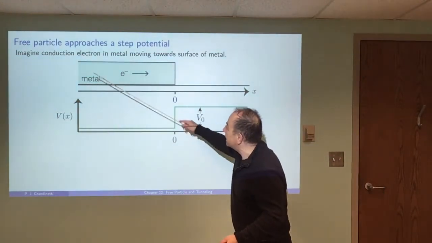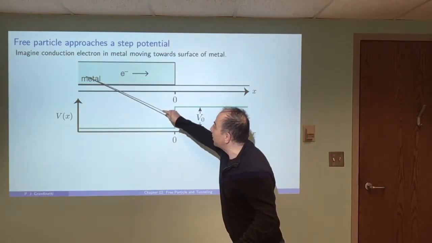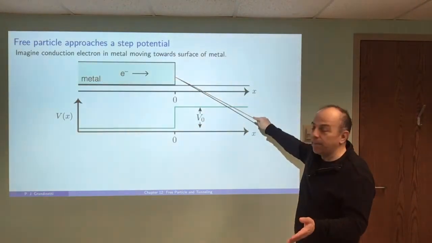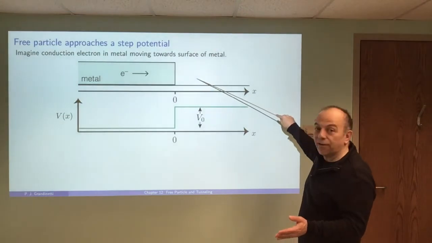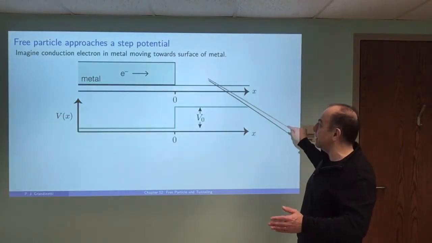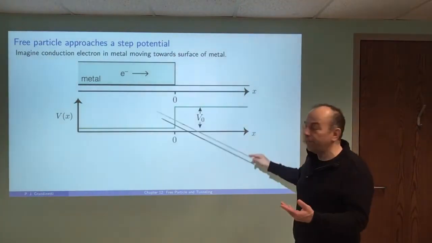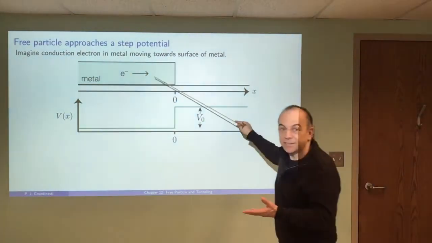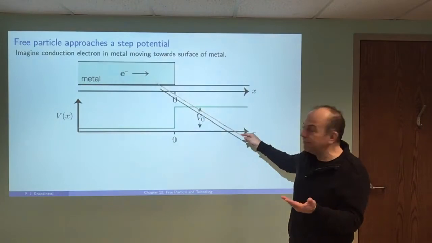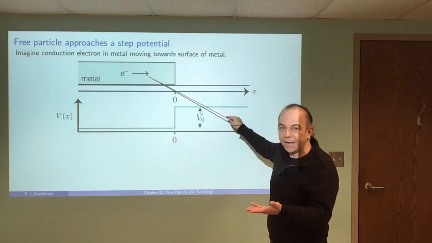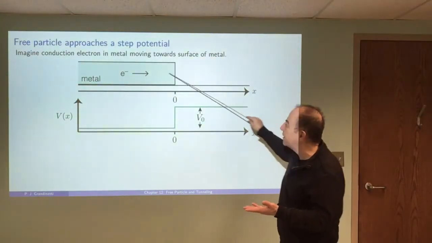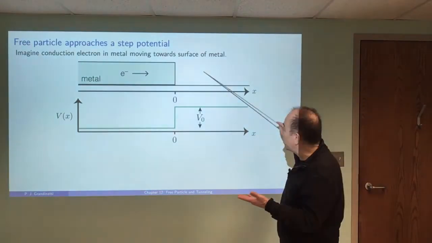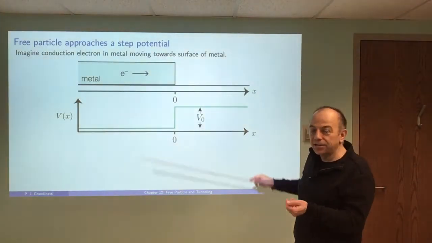And so we can think about these electrons as free particles moving through space. Now, imagine we have some conduction electron that's moving in some metal, and it reaches the end of the metal, and it tries to fly out of the metal into free space. If it leaves the metal, it's going to leave behind a positively charged piece of matter, right? Because the electron's negatively charged, this whole thing is neutral while it's inside. But if it leaves, this will all become positively charged, and so there'll be an attraction to bring it back into the metal.